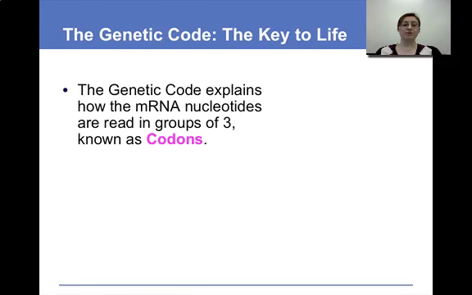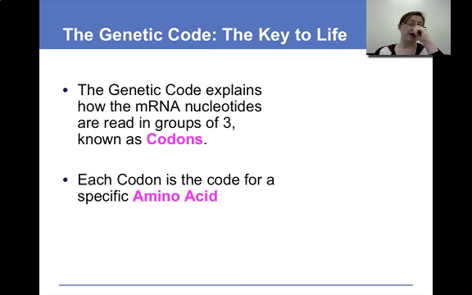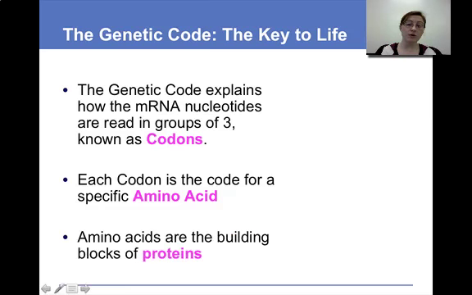So first of all, when we read the mRNA, one of the stumbling blocks, as I said before, is how does ATCG, or in this case now AUCG, turn into 20 different amino acids? It's basically a math problem, and we did a lot of research into it, and what we found is that when you group the RNA nucleotides together and read them as a group of 3, that group of 3 will code for a specific amino acid. And because of that, we call it a codon.